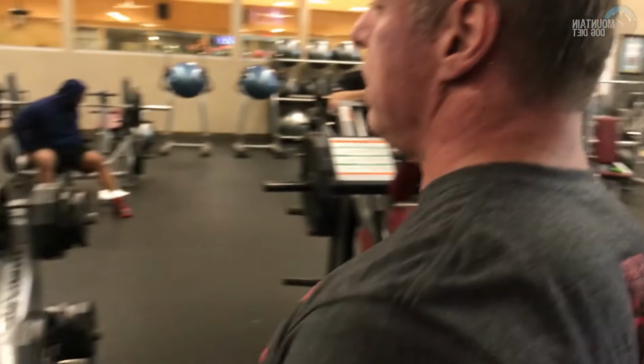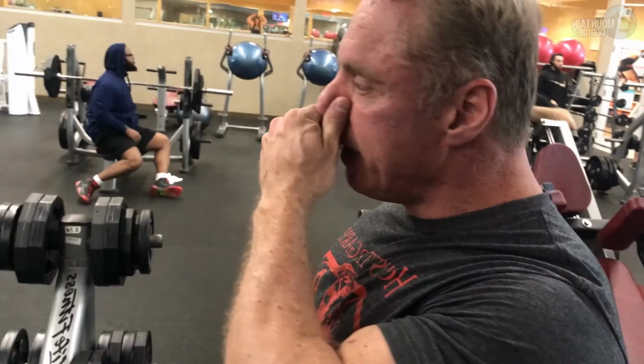Now let's walk over to the second exercise. This is a hack squat. And this is my favorite way to build quad sweep. On this one, I am crazy about range of motion. I want to go deep, deep, deep.